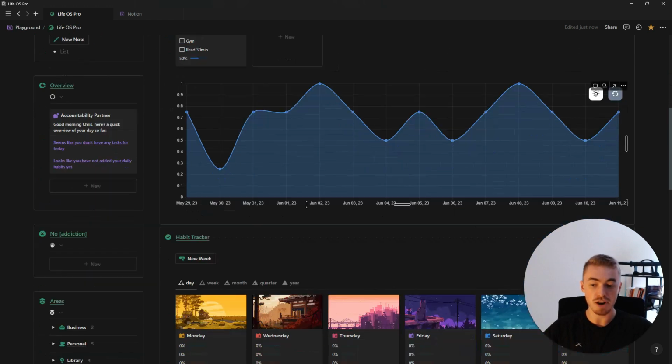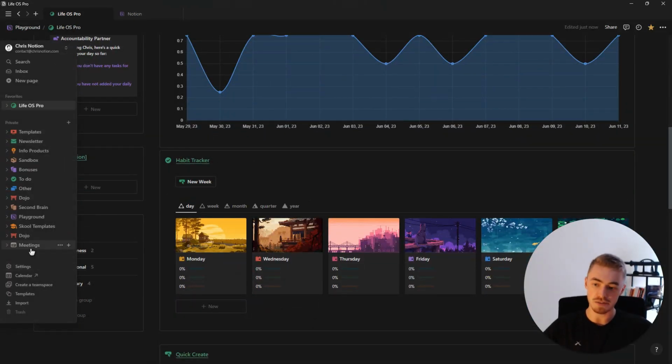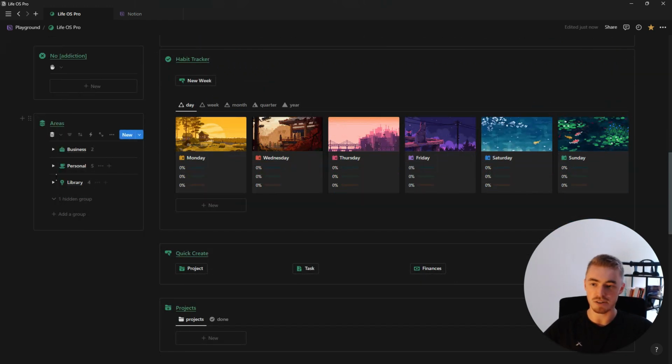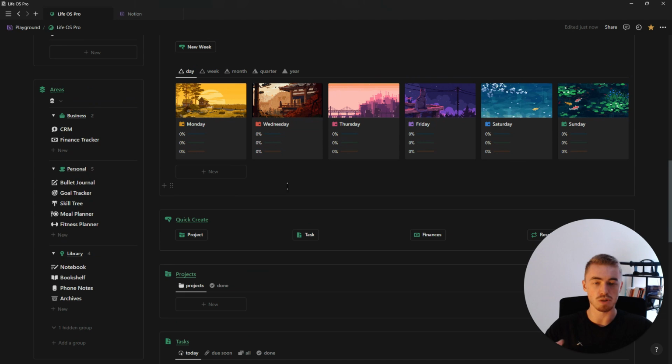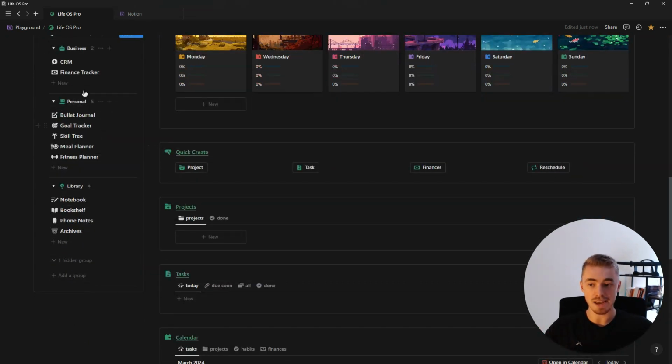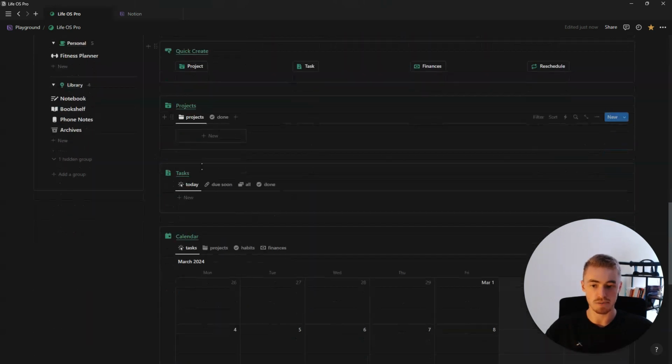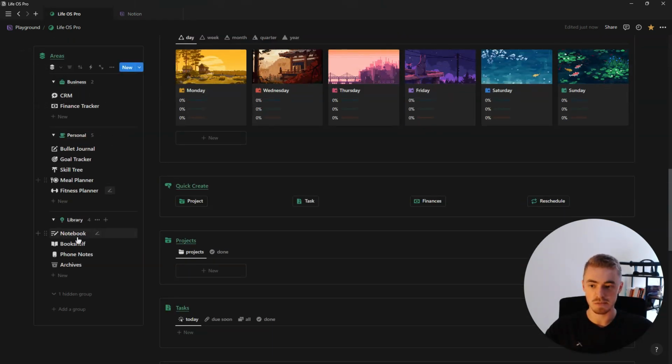So let's say you have a finance tracker. Okay, cool, duplicate the finance tracker. Or let's use this meetings database as an example. So if you have the LifeOS, here's an areas section. This is built on top of the second brain, like the PARA method. So projects, areas, resources, and archive. So we got projects, we got areas, we got our resources, which are just grouped according to these. It's our library essentially, and then archives here at the bottom.